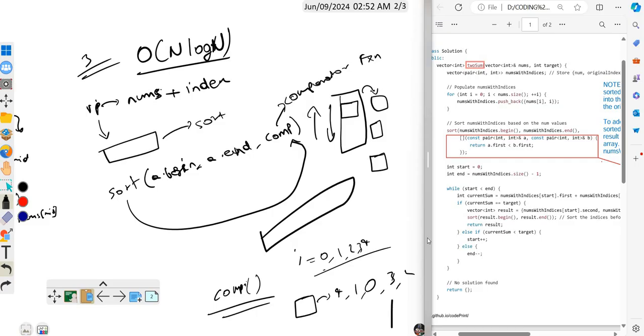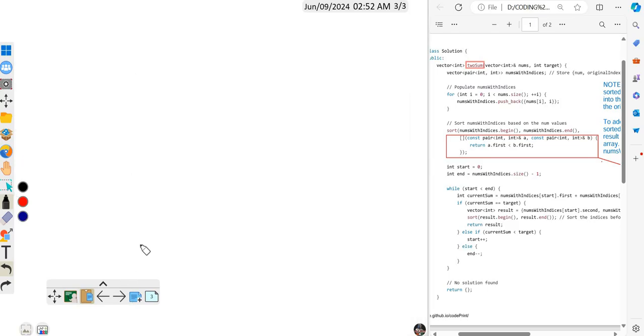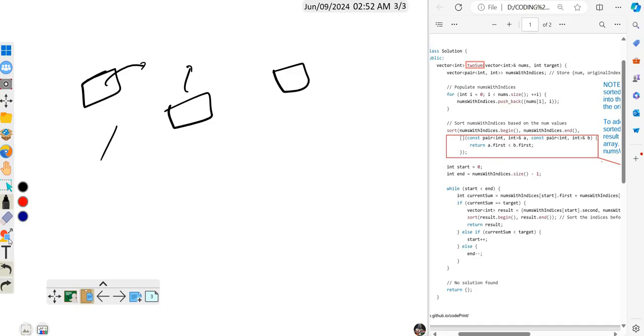Like what we did here is first push everything, but here it is saying that if we first push the elements and not their indices, like what we can't do here is take two vectors, one will store the elements and second will store the indices.